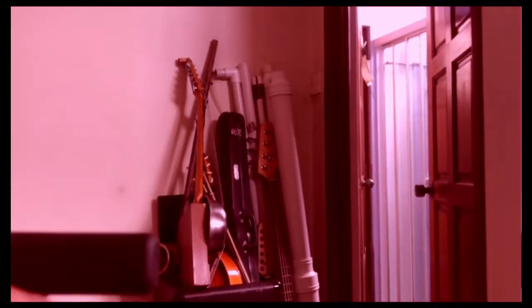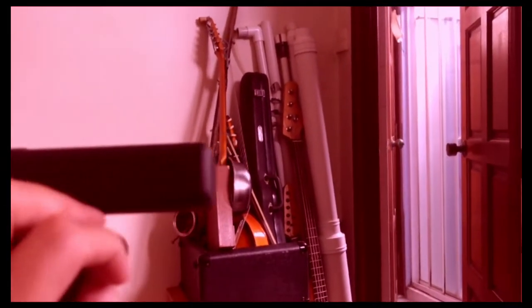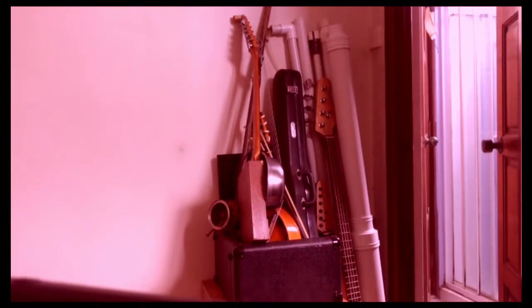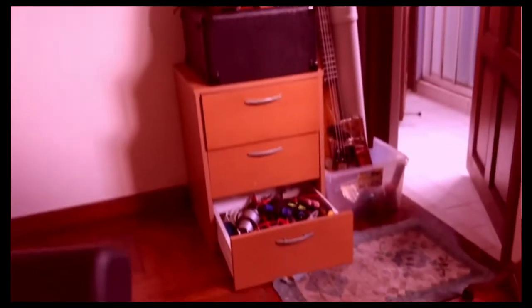Yeah, that's the toilet, very important. It's all DIY: didgeridoos, inverted dobros, tools, wiring.